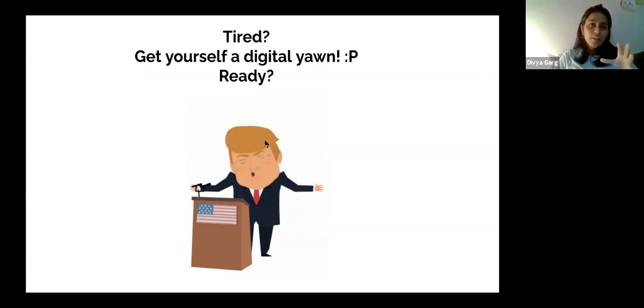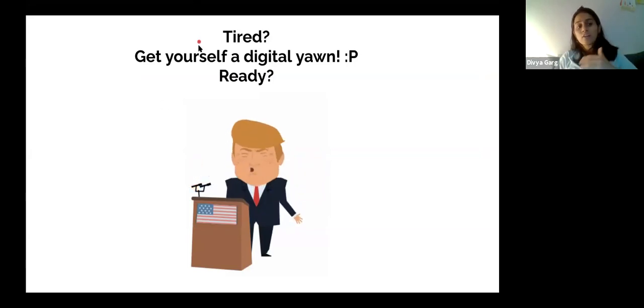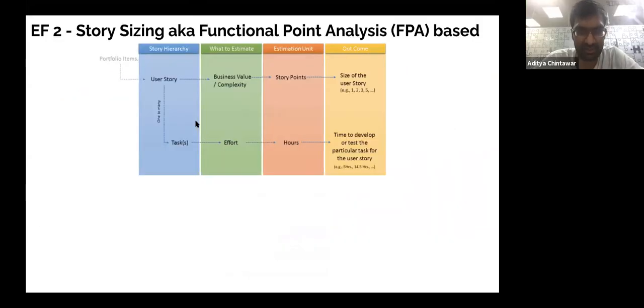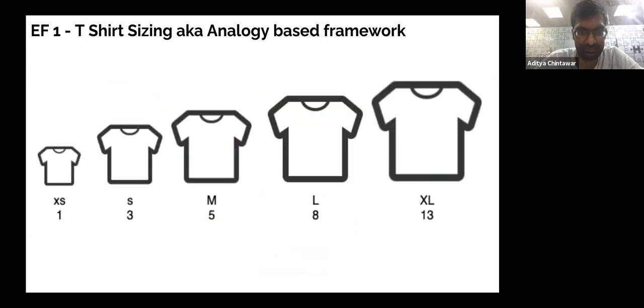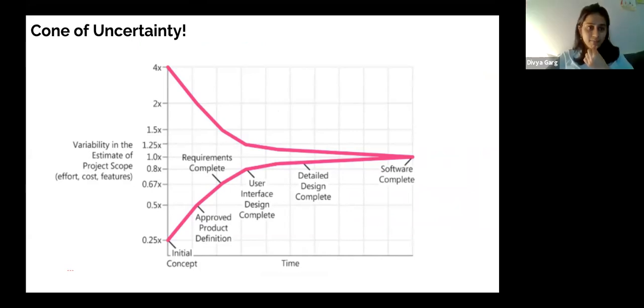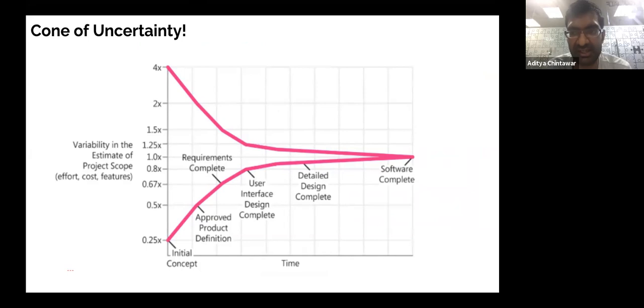He asked that in the graph you had two curves. What does the curve on the top resemble? Yeah, this one, right? The inverted cone. So I think the two situations are underestimation or overestimation. Either I will say that I would need 0.25 of, let's say, 100 hours, that the initial concept I'll deliver in 25 hours, or somebody would say 4x of 100 hours, that even for the initial concept I will require, the end product visualization is 400 hours.